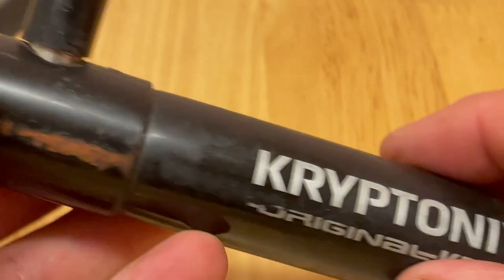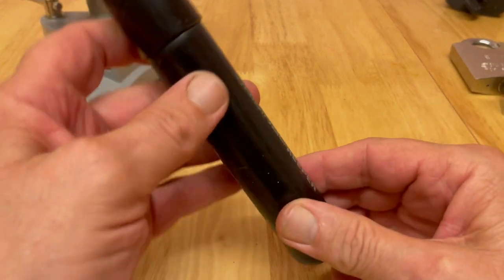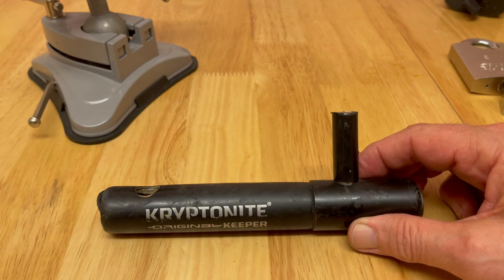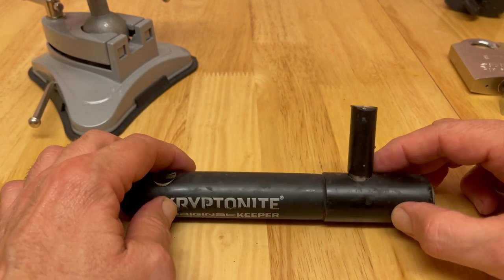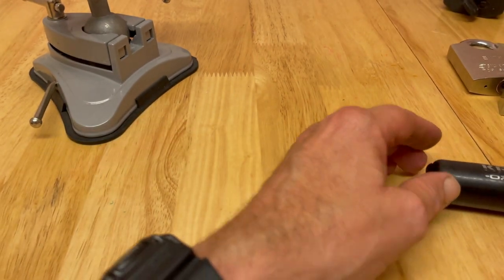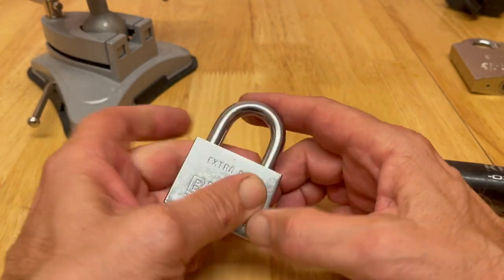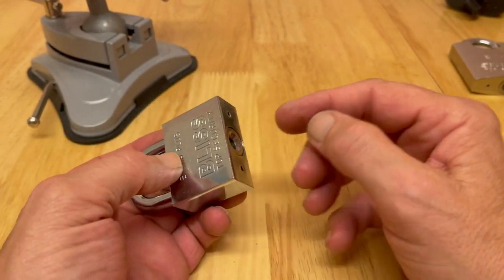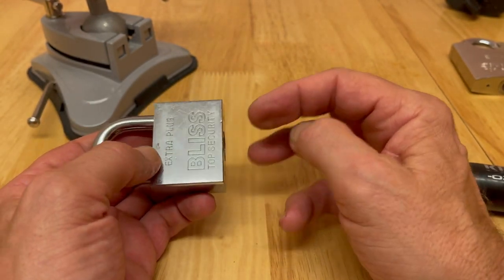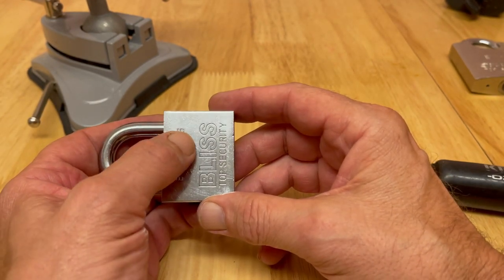Now, all of these can be front tensioned. When you're starting off doing this, front tension is what you've got. You don't really want to be going around trying to pick rear tension. It's difficult, and you need a specialized pick to do that. Most of these actually can be rear tensioned too, because they have a zero cut at the bottom of the disc pack. We call this the top and this the bottom. It's probably not that way, but when I'm picking it, I start down there, which I call the bottom. They nearly all have a zero cut.